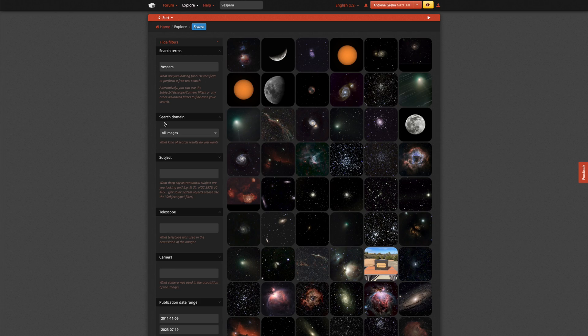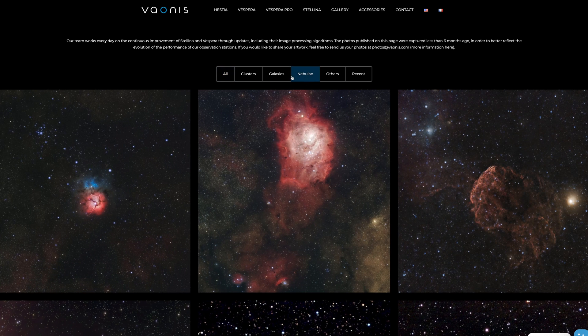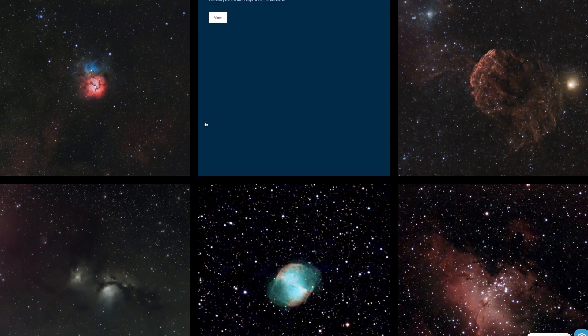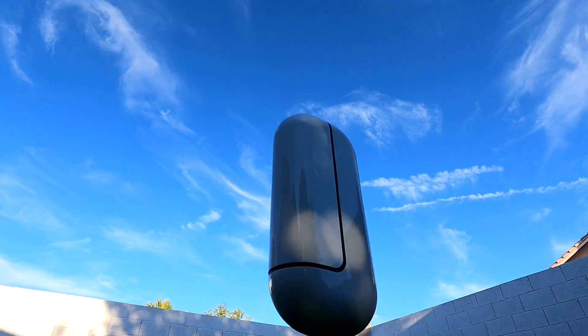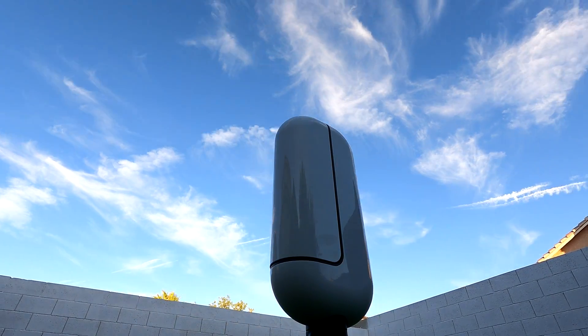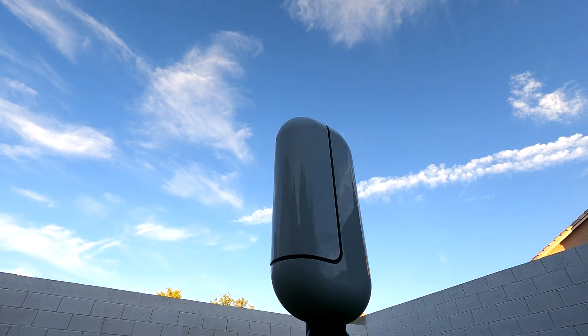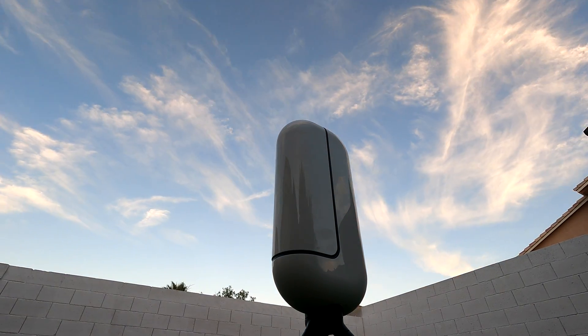This image currently looks pretty good — I think it's the best we've found online. There aren't many images of this object using a smart telescope. If we go on the Vaonis website gallery, there are plenty of great images, but I don't think there is any Crescent Nebula either, which is surprising. The telescope was already level, and now we just have to wait a few hours because it was still daytime. Look at this nice timelapse with those beautiful clouds, which hopefully will disappear very soon.